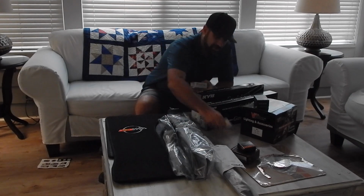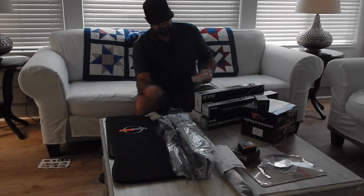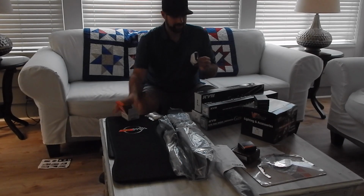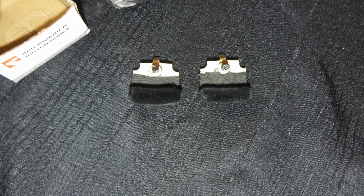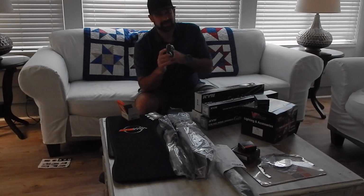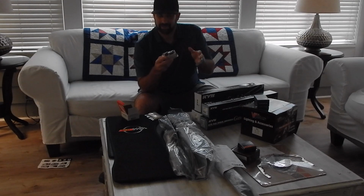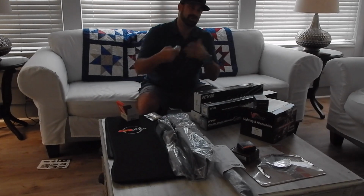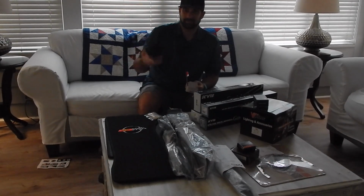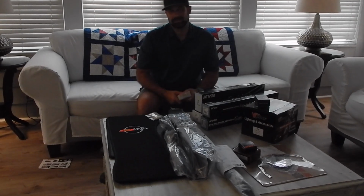Now also, along with the windows, I knew that I'm going to be taking the door panels off, so I bought all new clips for the door panels. And then I also bought, these are things some people don't think about sometimes, the window guides, the felt window guides that hold the window in position when it's going up and down. They wear out, the metal starts scratching the window, and then before you know it, your window's all scratched up. So mine are in pretty good condition, but again, while you're in there, you might as well change these little things. Just make it last a bit longer. Grease up all the stuff in there so that it's moving up and down, because these are the things that people don't take back to the dealer to have done.